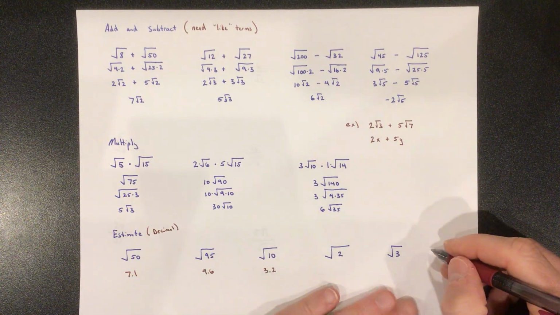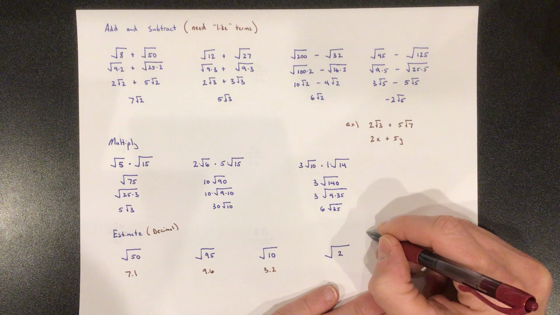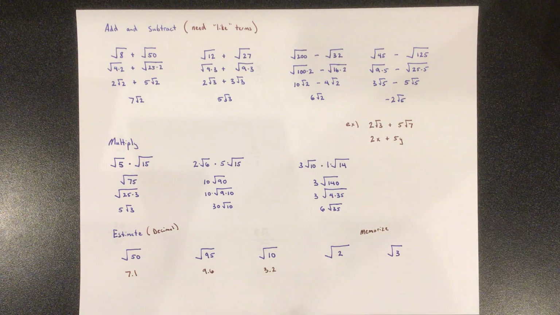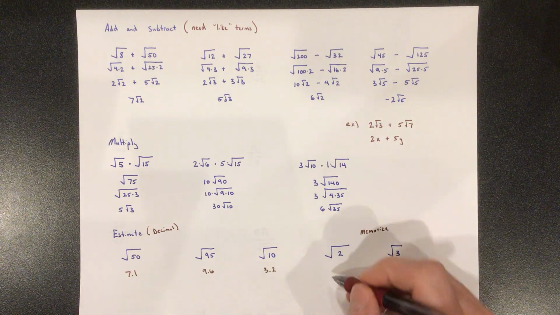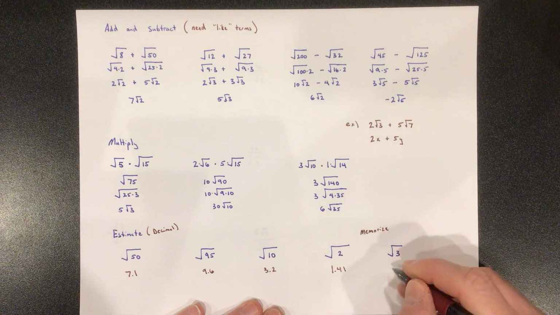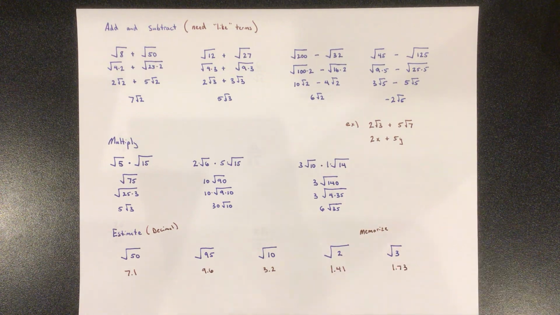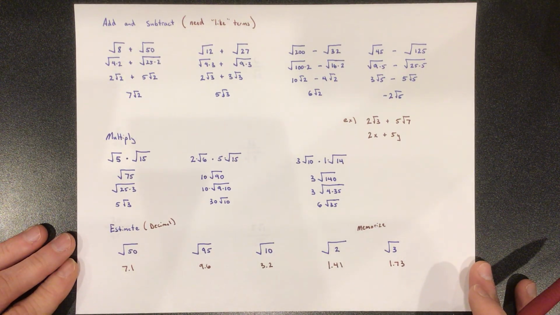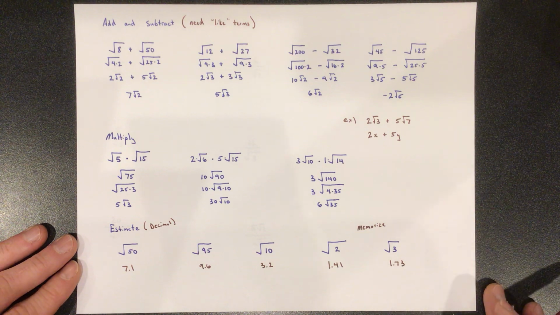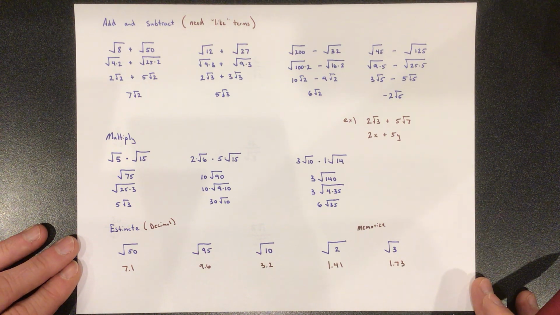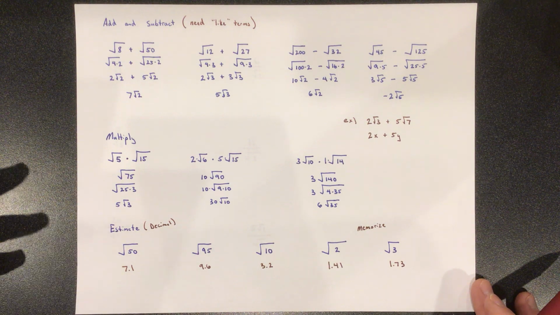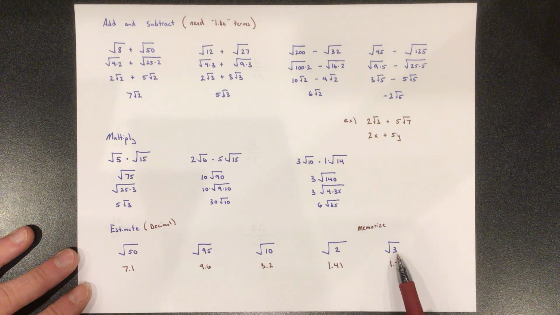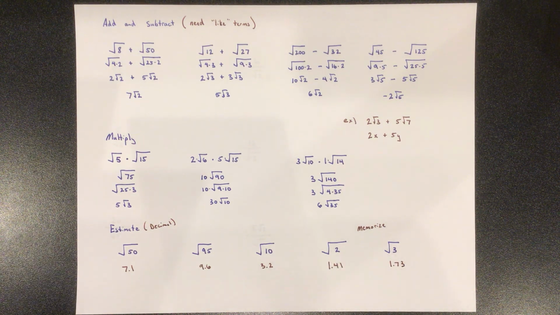All right, now these two you probably want to know. Memorize, right? They come up enough. Now the square root of 2 we're going to know is 1.41, and the square root of 3 is 1.73. You probably could have guessed somewhere in there, but those just come up enough in math. You probably just want to memorize that the square root of 2 is really close to 1.41, and the square root of 3 is really close to 1.73. Again, you know the square root of 1 is 1, and the square root of 4 is 2. So you knew they were in there, and this one's probably a little bit closer to 1, and this one's a little bit closer to 2, but that's what they actually are.